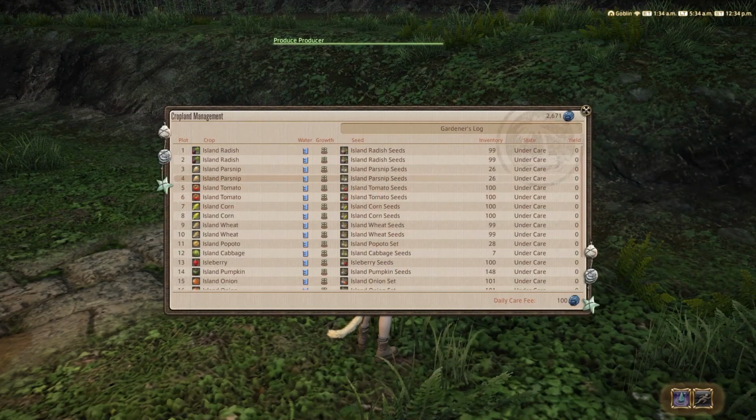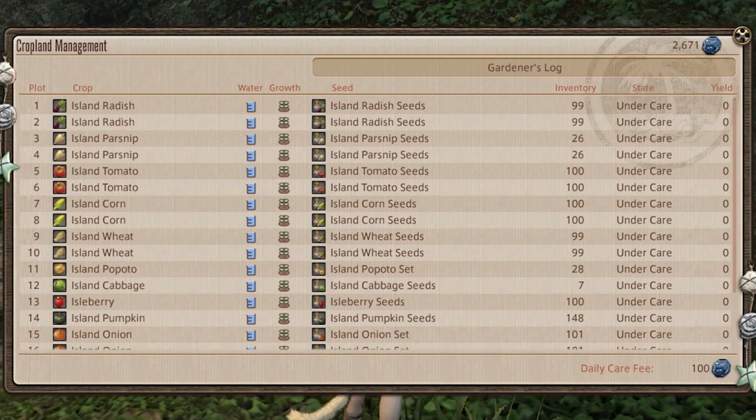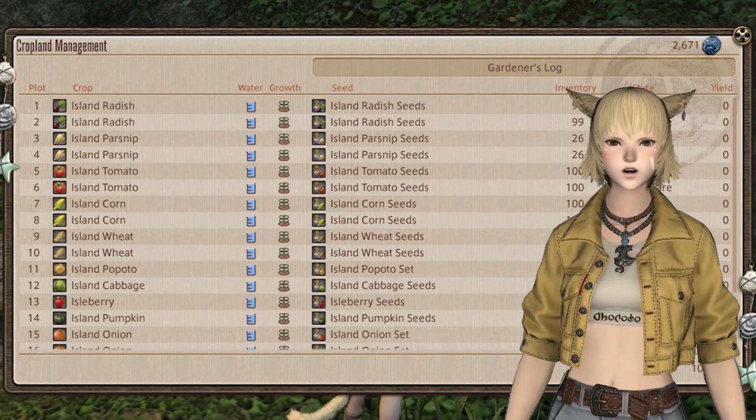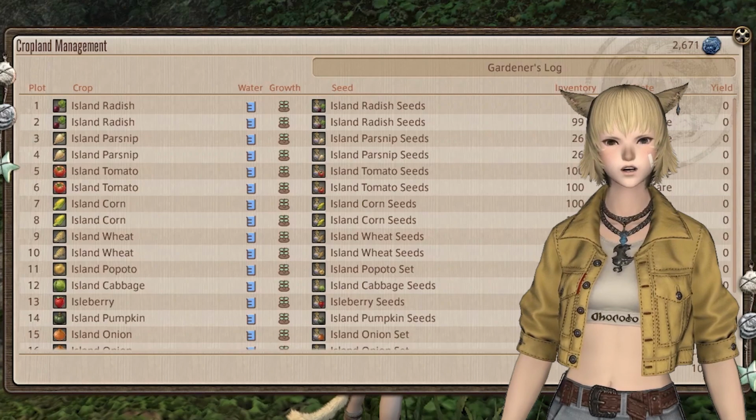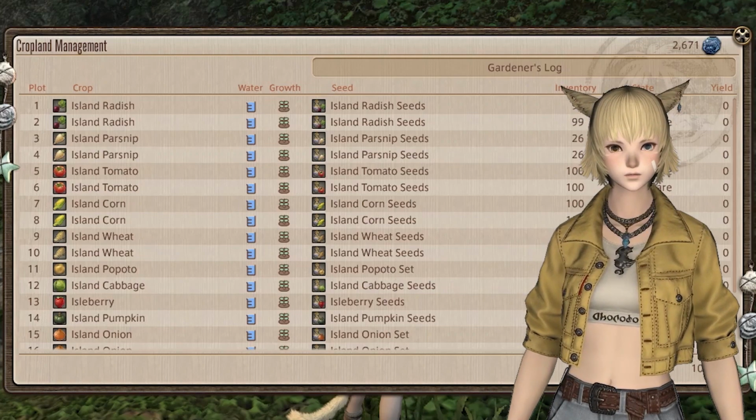The crops take 48 hours to grow, starting from when they are planted. Because of this, I suggest you automate your crops, unless you are able to be online within an hour after the server reset. That is all we really need to do with our crops. Make sure to check on them every once in a while to collect your yields.